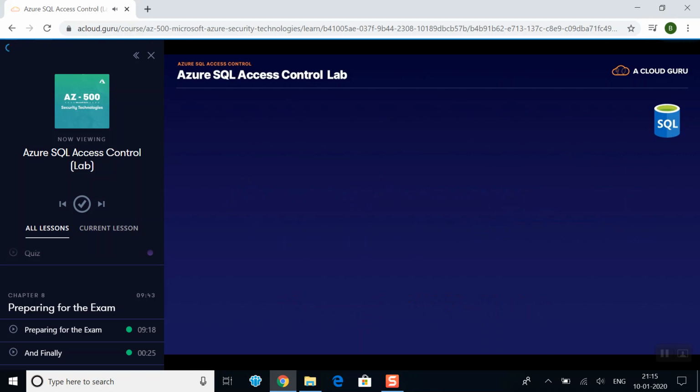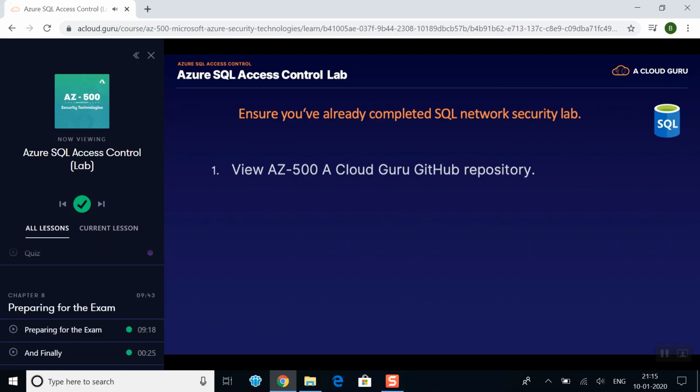And now it's time for the Azure SQL Access Control Lab. Make sure you've already completed the SQL Network Security Lab. View the AZ-500 A-Cloud Guru GitHub repository. You'll find the link to this in the resources section for this lecture. Follow the detailed instructions within the SQL Access folder README.